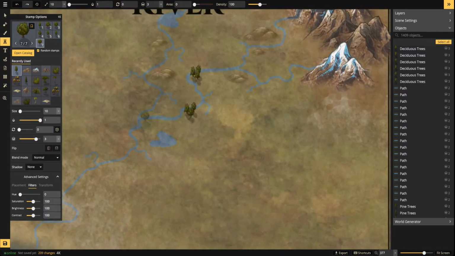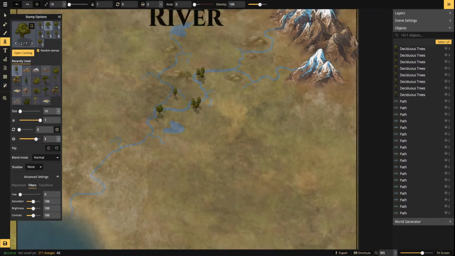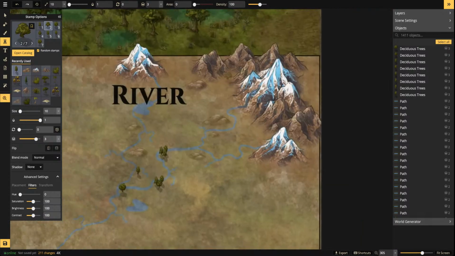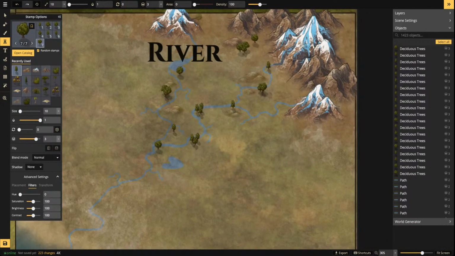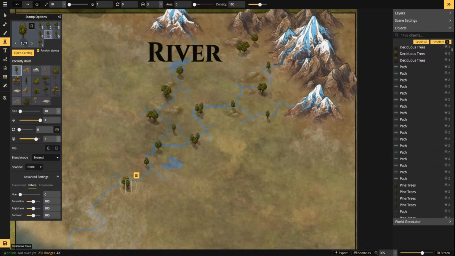And I'm just going to place them around. Technically these trees are absolutely massive, so I will rescale them. Don't worry about that. For now, I'm just going to place them all down at once, and then we can rescale them. Again, remember that if you do rescale trees below this 10 mark, they might not turn out great on export. So just keep that in mind, that you've gone to the limits of the tool. So I'm going to select all these deciduous trees that I've selected here. Oops, there we go. I think it's all these ones.